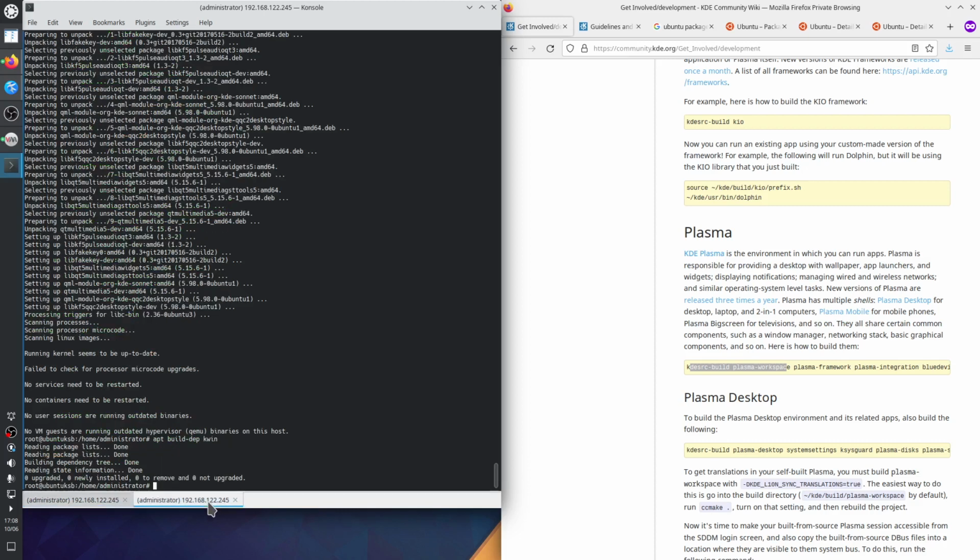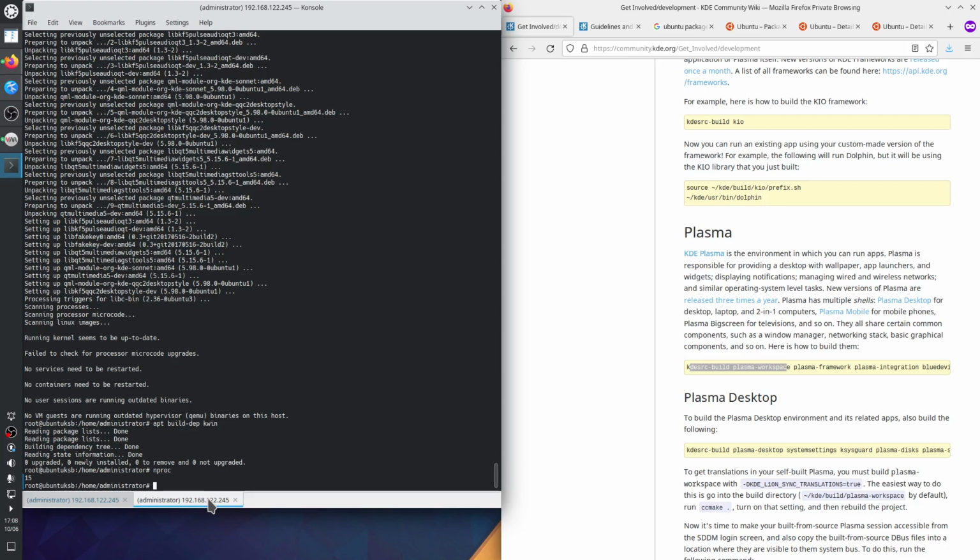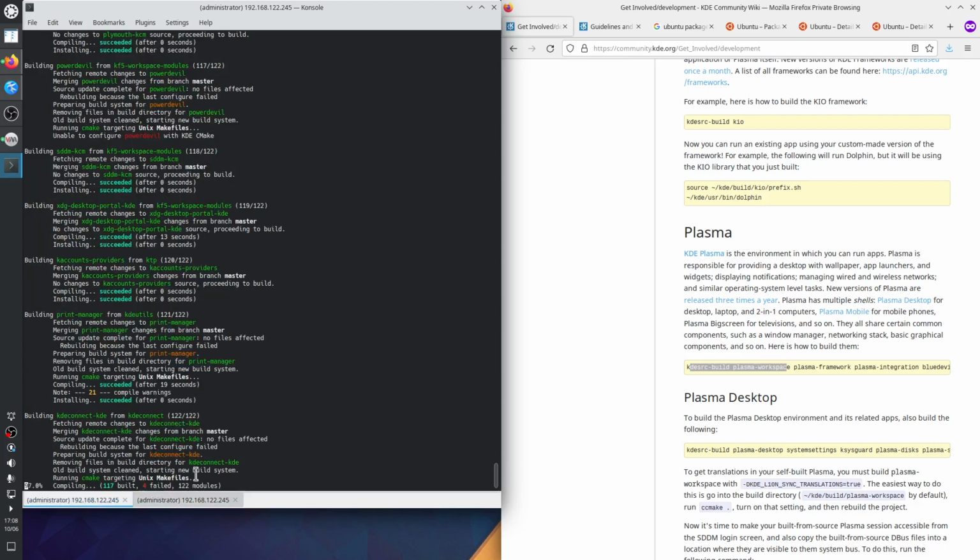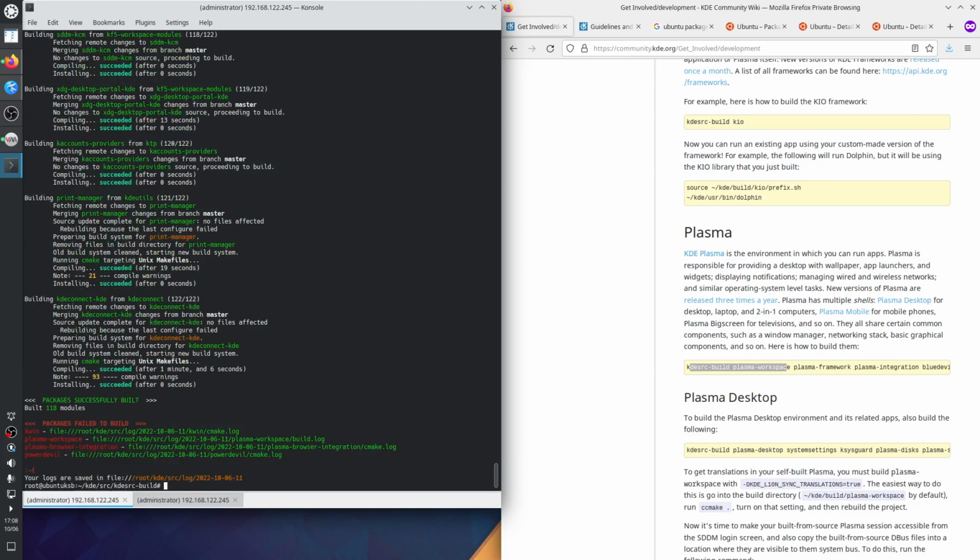Do we have nproc in here? Yes. Okay, so this is a summary, and now the kdesrc-build process has finished. So let's look at the files.